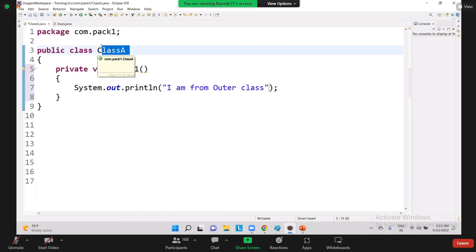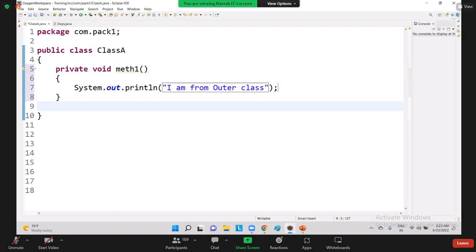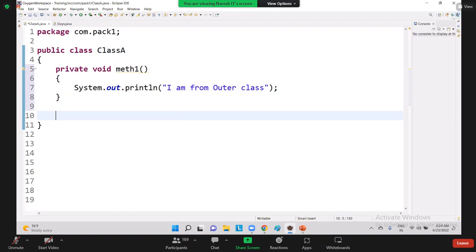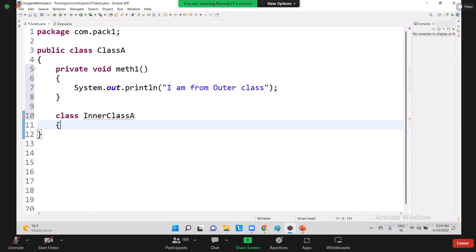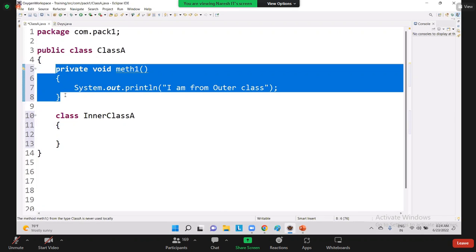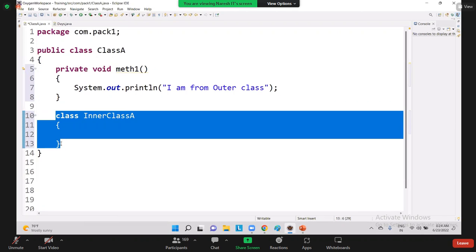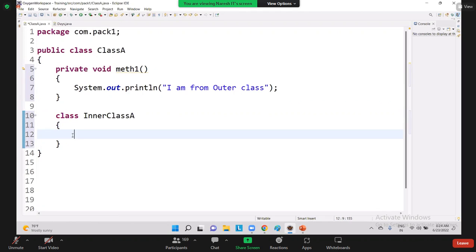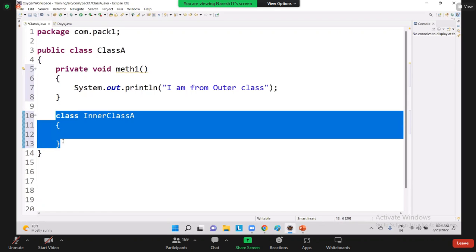Enough. Now, I'll try to write a class inside a class. Please observe here. class Inner, inner class A, open braces and close braces. Now, what is this? Method. What is this? Class. Normally, inside a class, can we write a method?